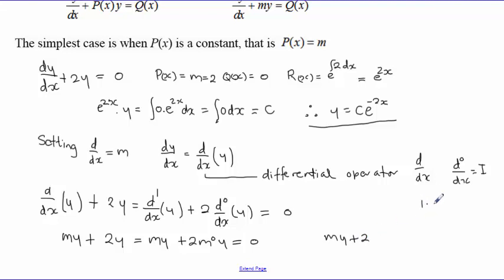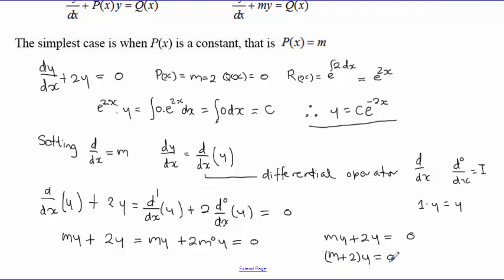1 times, if this is identity, like 1 is an identity for multiplication, 1 times y would be equal to y. So we can interpret that as 1 times y, and here we've got 2y equals 0. When we look at this, we can see that we are simply in the presence of an equation which you can manipulate algebraically this way. We have here m plus 2, and the y here is a common factor, and that is equal to 0.